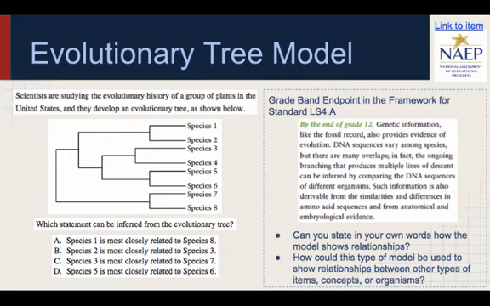The NAEP item deals with reading relationships along an evolutionary tree model. How are relationships shown on this model? Have you seen this type of model used to show other relationships? Do you think this type of model is accurate? Why or why not? What did the designer of this model assume about the evolutionary tree and or someone who might use it? How does that help you to determine whether this model is accurate or not?